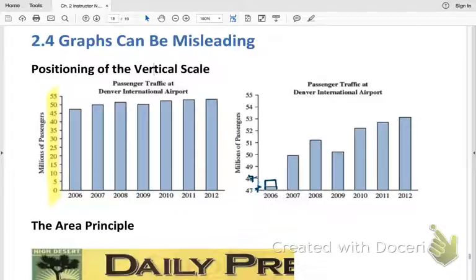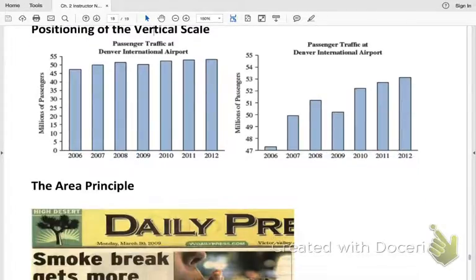Notice, even if I do label it clearly, the relative differences between these bars is still vastly different. And so we have to be careful when we make these kinds of decisions about what we're saying with our graphs. So it's important that we're very deliberate about what we do when we make these graphs, and that we're very clear if we're going to make any kind of leaps from 0 to 47 million, that's what we're doing. It is labeled on the axis here, but really we should at least include some truncation marks to show, hey, look, we're skipping over a whole lot.